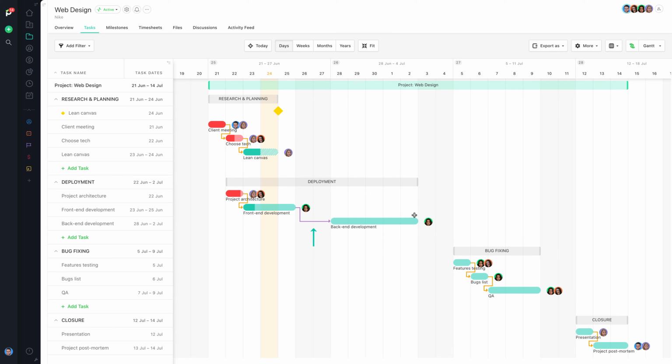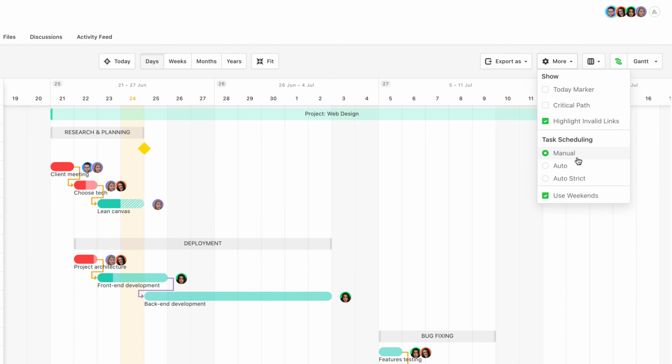The dependency has turned magenta to indicate that I have manually changed it. I can now have up to 1 day overlap between the tasks before the link turns red to indicate there is a problem. If you want to add lag time, you'll have to enter a positive instead of a negative number. There are also 3 different scheduling options available under the More dropdown: Manual, Auto, and Auto Strict.